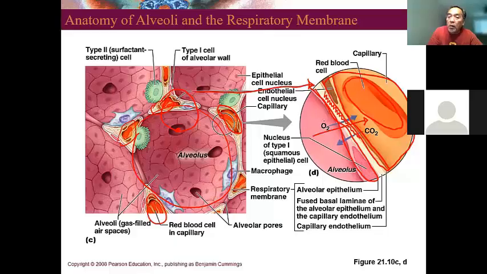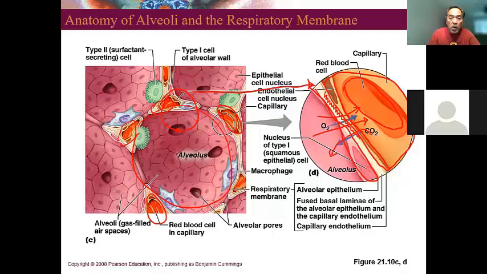Oxygen goes from the alveoli to the red blood cell, and the carbon dioxide that's located in the plasma is ejected out, diffusing into the alveoli. And when the carbon dioxide goes to the alveoli, you exhale that breath, so you expel that carbon dioxide. When you inhale air, you take in oxygen, okay? So those gases can diffuse between this wall, okay? And this is what it looks like on your alveoli in the blood vessel, okay?